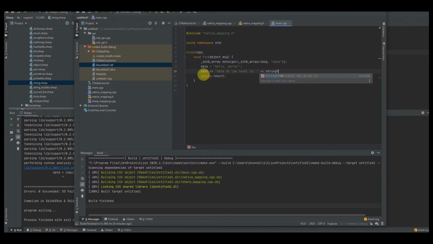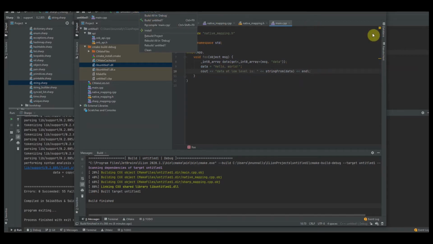String from. Yep. So we want to call string from, and we want to pass in the data class, which is going to convert this data structure of an int8 array to a string, which can be printed out here in cout.